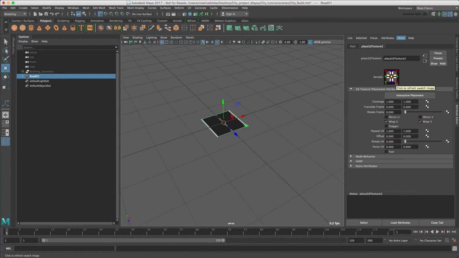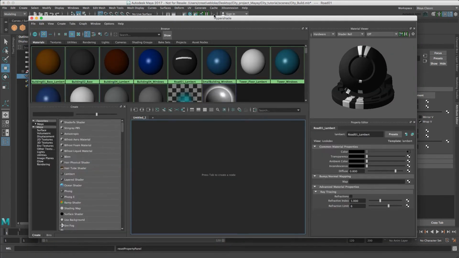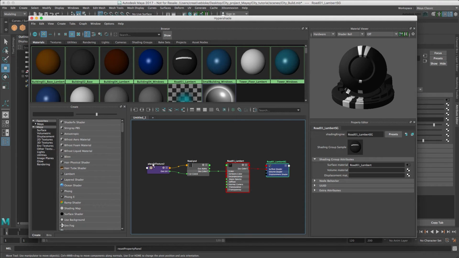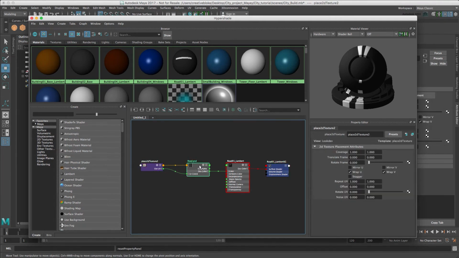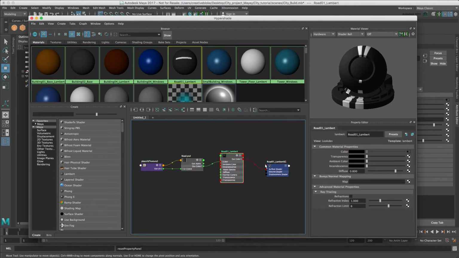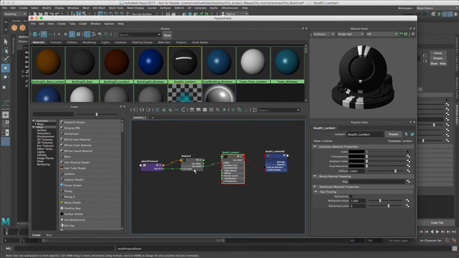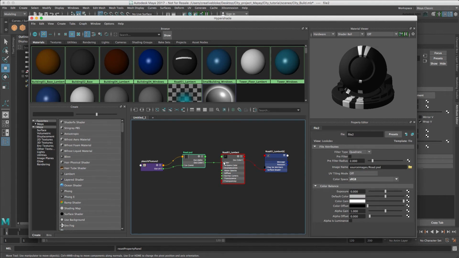There is a more straightforward way of seeing what is going on with the chosen material. With our geometry selected, just press on the Hypershade, and we can press Graph Materials on Selected Objects here, or alternatively in the menu. And this loads it into our workspace graph. Here we can see all the connected elements of our material. Here is our placement node, here is our bitmap node, here is our overall color node, and here's our shading group node. These can be minimized by pressing on these icons, or expanded, and we can see all the options. Here we can see out color feeding into color rather than the triangular icon.